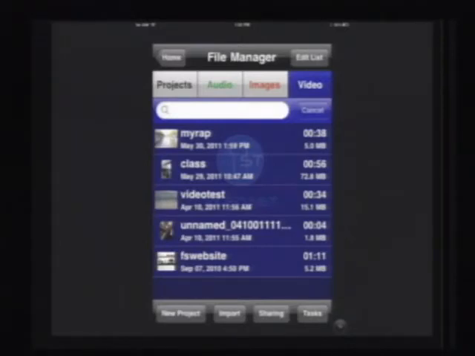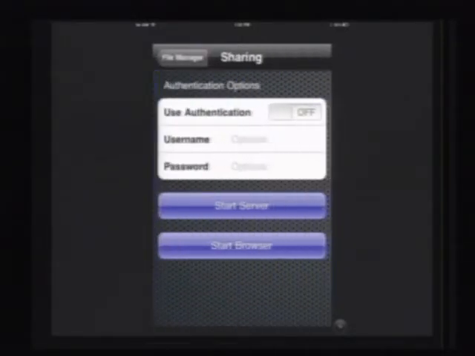One of the important things is the sharing function. So most of the time you're going to be sending to your website, but other times you may come back with material and decide to import it into your computer and edit on your computer. And that's where the sharing function comes in. So essentially what we're doing is creating a Wi-Fi link between two devices. And that might be an iPhone and an iPad, or an iOS device and your computer.